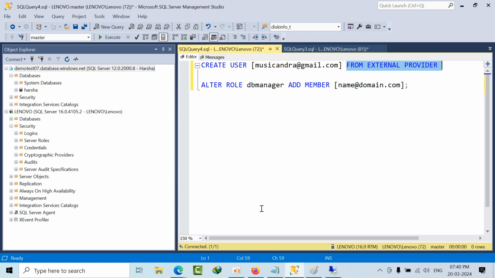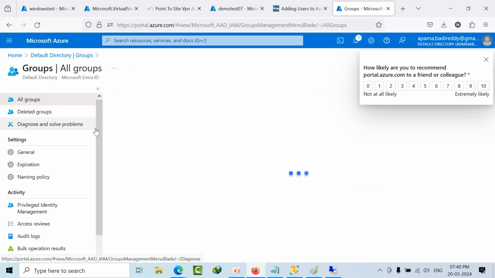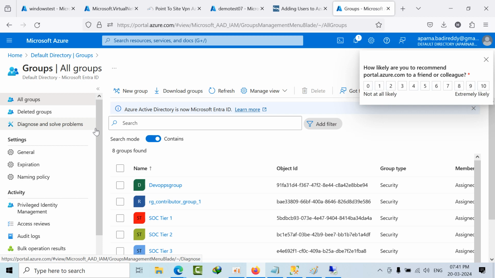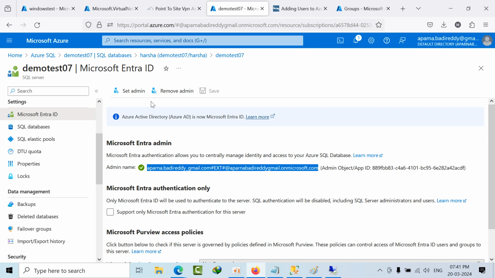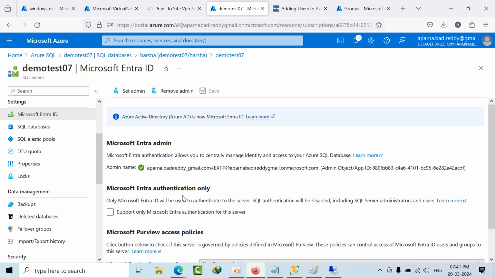For example, if they say, I need to add 10 users as sysadmin, then you go to Azure, go to the security group, add all the users into that one security group, and give that security group as sysadmin here in set admin. Then all those 10 users will become sysadmins for this SQL Server.